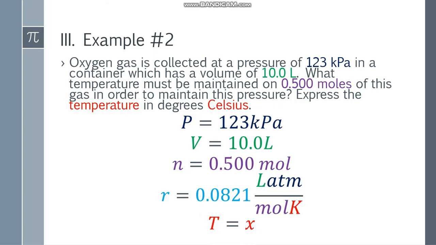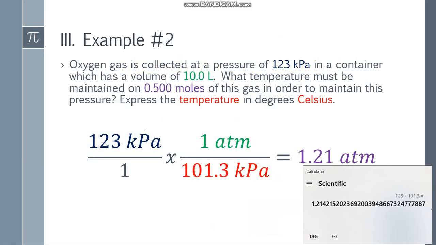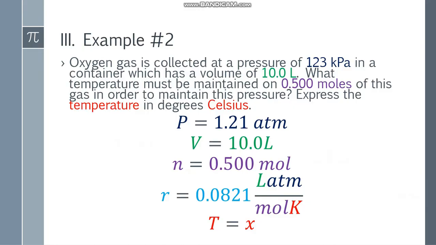kPa ang pressure natin. We need to convert it to ATM. Let's check the conversion units. Ang 1 ATM ay equal sa 101.3 kPa. Gamitin natin yan. Yung 123 kPa mo, multiply mo siya sa 1 ATM at divide mo siya sa 101.3 kPa. Kasi mag-equal itong dalawa. Para mag-cancel yung kPa. 123 times 1, divide mo ng 101.3. Sa calc, ang sagot ito. Kulan tayo ng tatlong significant figures, kahit papano. That will be 1.21 ATM. Ito na yung gagamitin natin, 1.21 atmosphere.